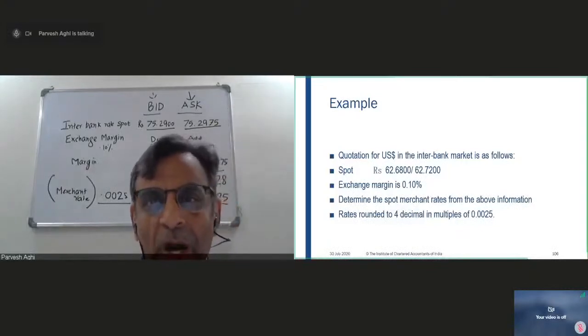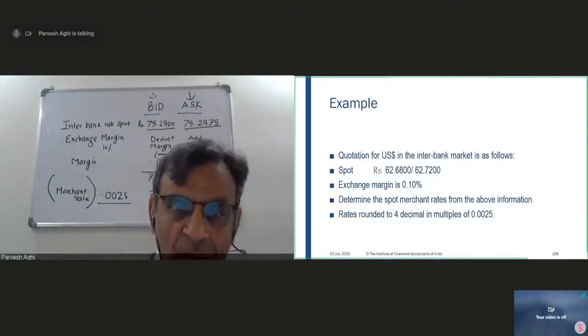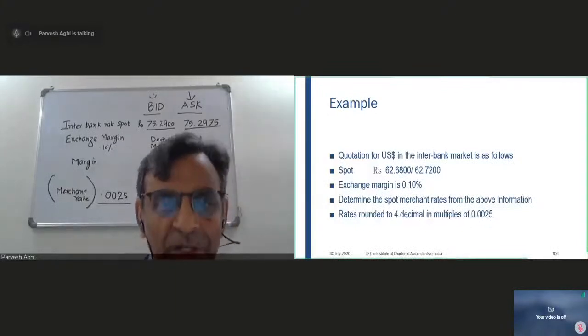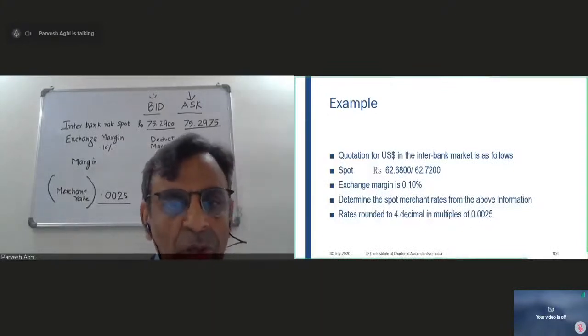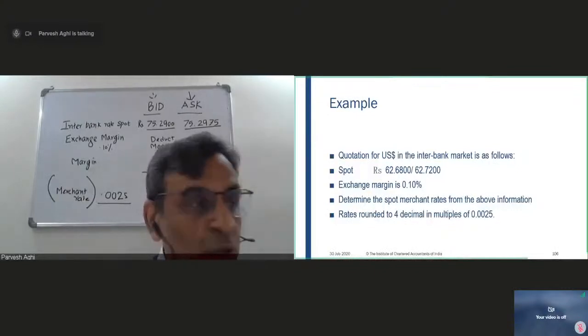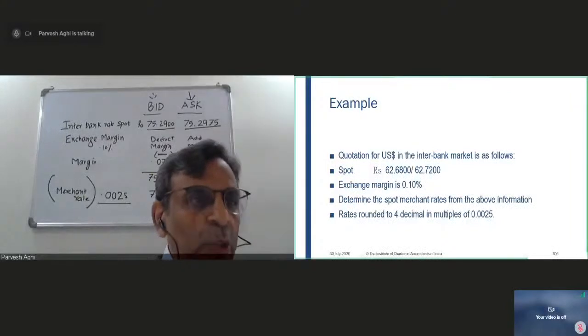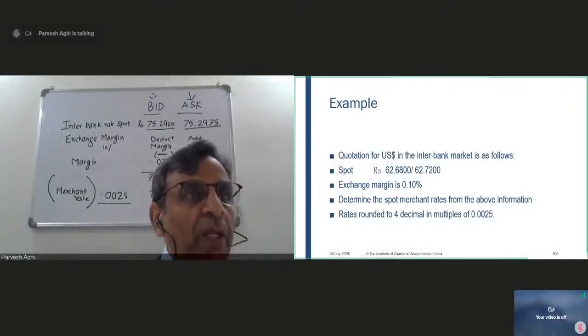Okay. And it may go against their position. So the dollar may, instead of appreciating, depreciate, or the rupee may appreciate for, say, a couple of days. So they will find that they are into losses. So they don't wait. They will immediately tie up. The moment you go to the bank, they will look at the interbank rate, give you a quote, and they will do the second transaction.